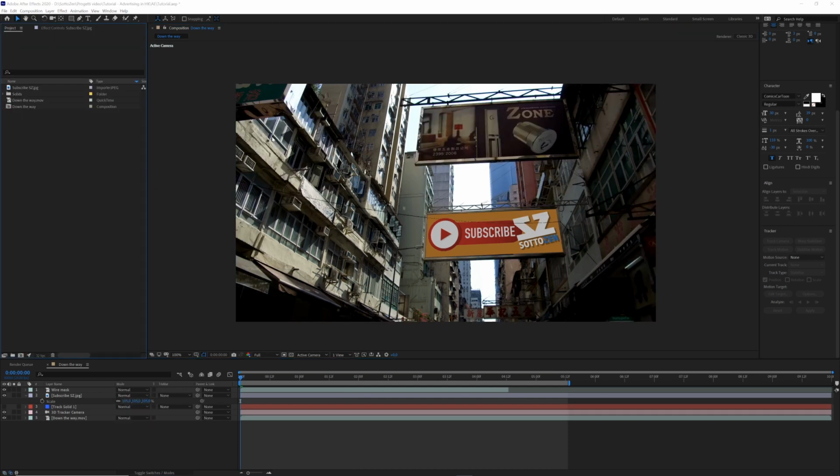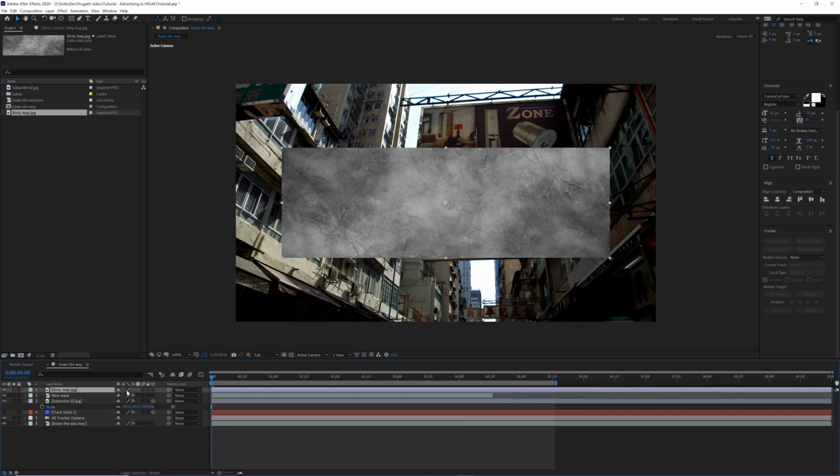So I prepared this dirty map that has the same proportion of my advertising image. Let's bring it on top, and I want to make this also a 3D layer.